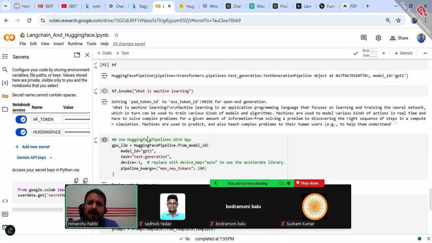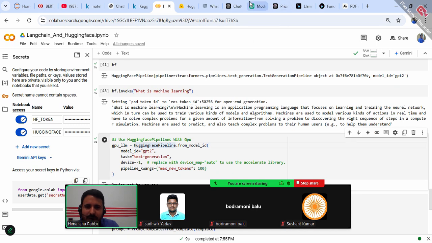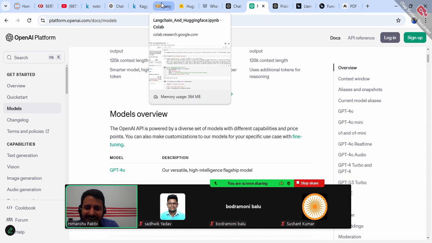So guys, this was a nice interaction today. We have not learned so much, but we have seen many different things which will be coming in the professional course. If you spend a little money, like $20, on the OpenAI key, it's for your benefit only.